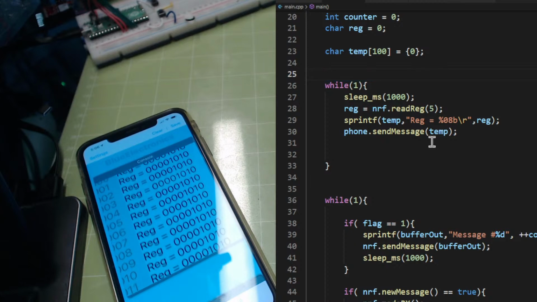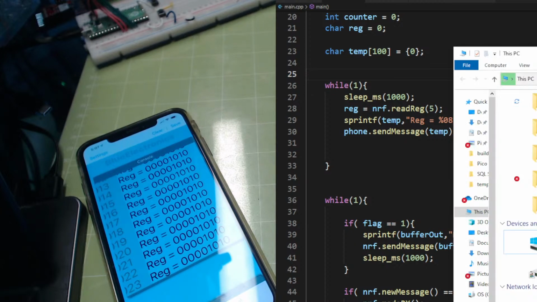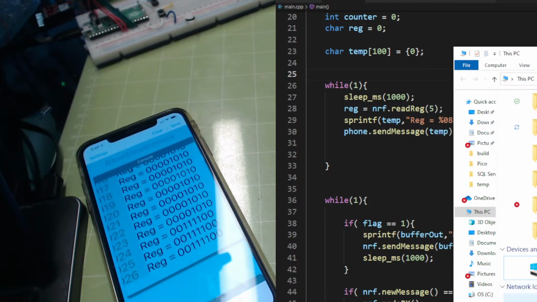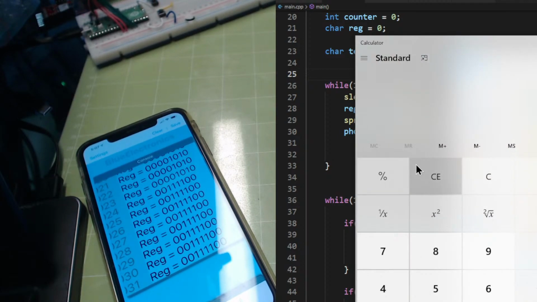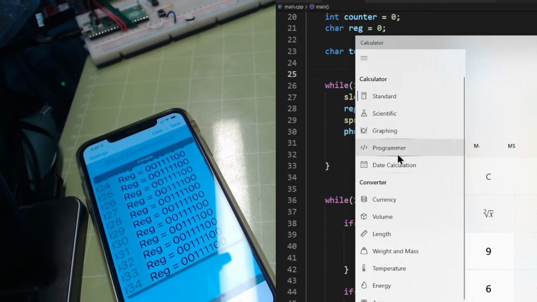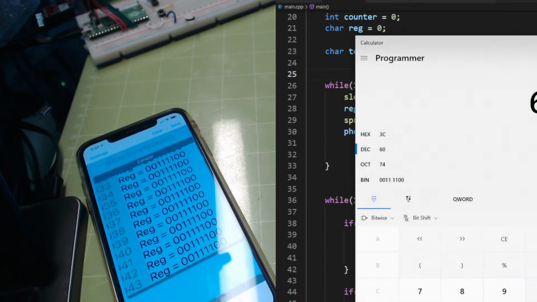We know reading and writing registers works because we've been changing those. All right, so that's our channel. Is that 60? Let's see what that is. Let's see, programmer, decimal, 60, 2 zeros and 2 zeros and the rest at once. Yep, that is our 60.